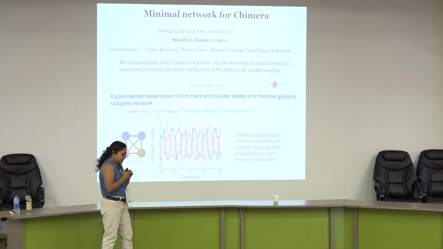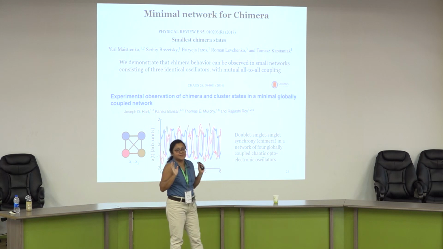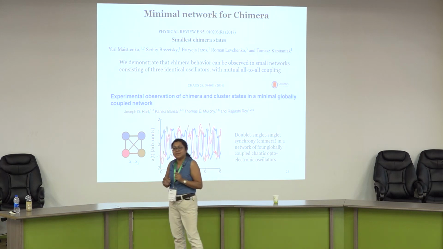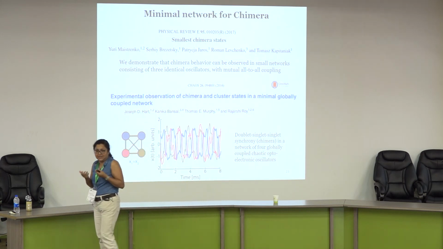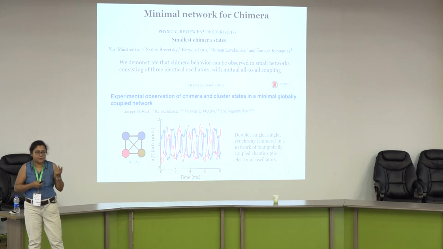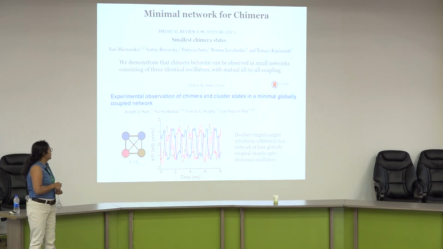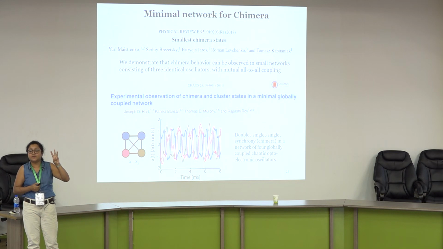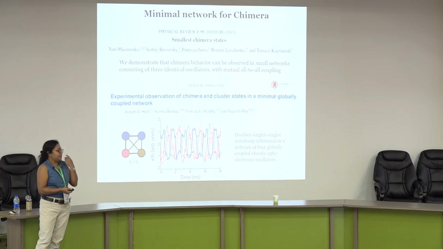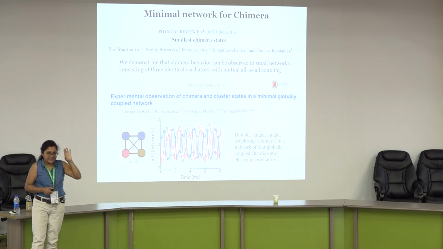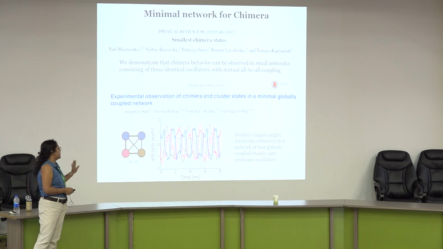And then we thought we cannot work with so many spirals at the time. It's very difficult to set up these experiments. So what would be the minimum that we need? The minimal again has two ideas. One could be 3 individual oscillators, 2 in sync, 1 out of sync. Would that be called a chimera? But again, there were other groups of Professor Roy and co-workers who said the minimum we need is a doublet, meaning 2 synchronized and 2 asynchronized would tell you it's a chimera. So we thought to go with this.